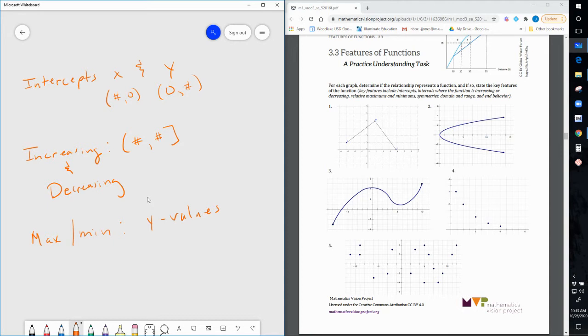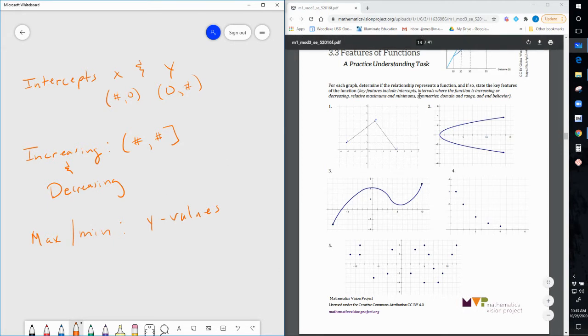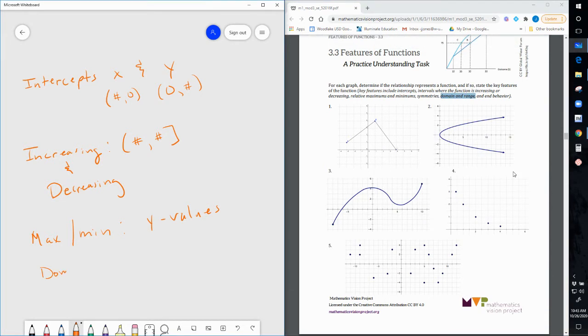The next thing is domain and range. I'm not sure what it means by symmetries, so you guys can cross this out. Okay, go ahead and cross out symmetries. But domain and range, we should be able to do. So remember, domain is all possible x values, and that's where you have to use brackets and parentheses. So for example, if it's negative infinity, then you use a parenthesis, and if it goes to like 8, then maybe you'd use a bracket, but that's how domain and range would look. So make sure you guys have your notes for that.